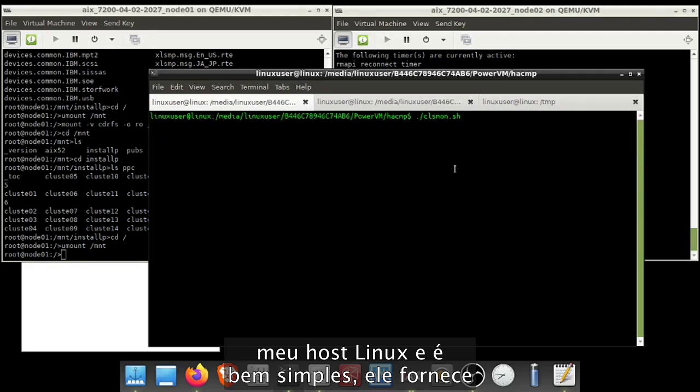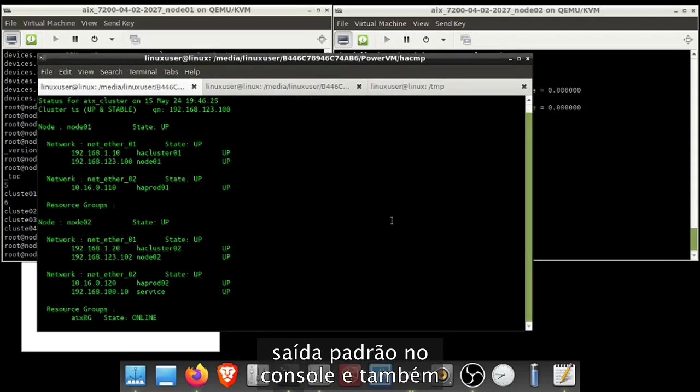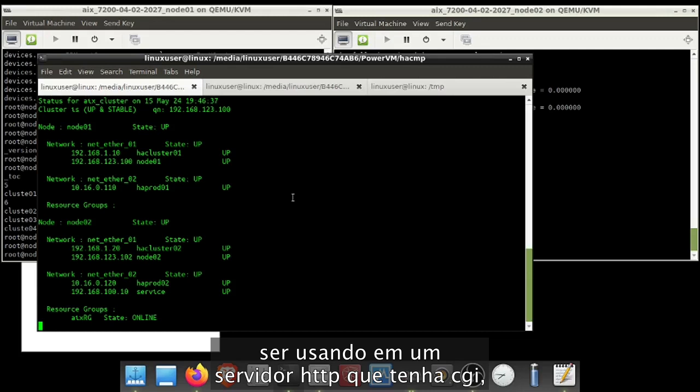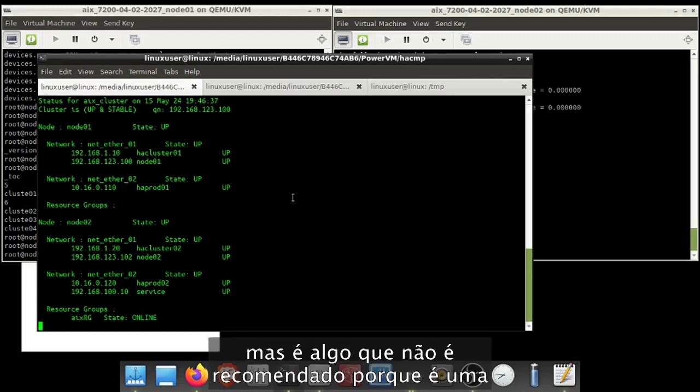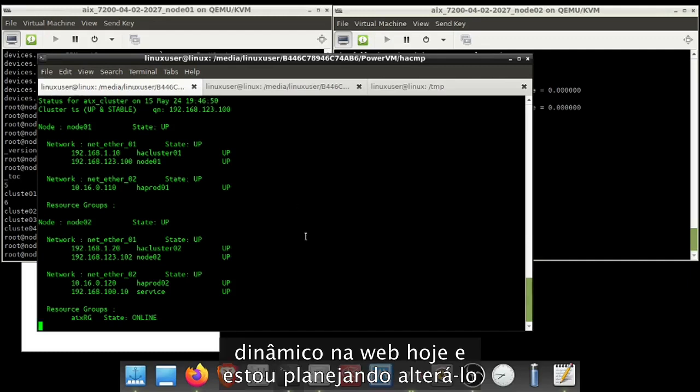It provides standard output in the console, and also generates a CGI script that you can use with an HTTP server that has CGI. That's not recommended, because it's a very old way to provide dynamic content on the web today, and I'm planning to change it in the future.